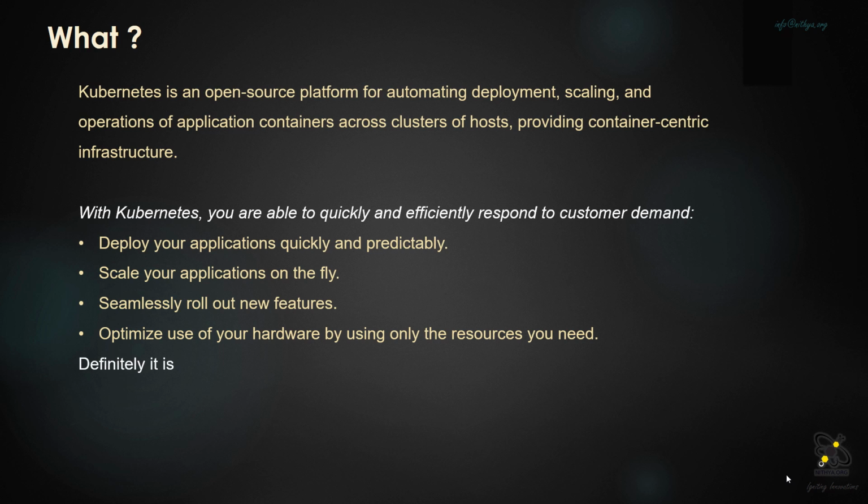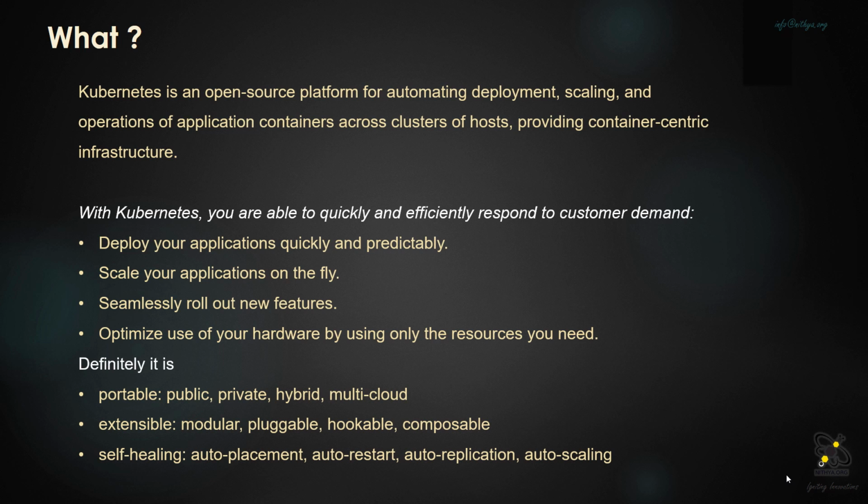And also, it is portable, extensible, and self-healing. Portable means you can run the Kubernetes cluster using public cloud or private cloud, even hybrid and multi-cloud. How is it extensible? Because you can put anything as modular, pluggable, hookable, and composable components inside the cluster. And it allows auto placement and auto restore as a self-healing mechanism.